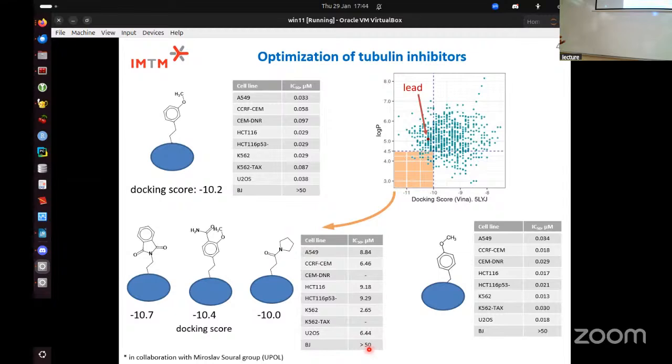It's still selective, but the activity is considered quite moderate. Not low, but moderate. So it's micromolar. So that's just some paclitaxel analogs to be better soluble in something else. These are analogs, I would say, not of paclitaxel but of colchicine.